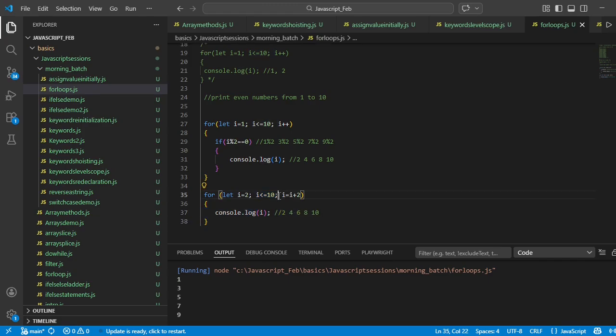Again it is increased by 2, I is equal to 6, condition satisfied, so 6 will be printed. Then I value becomes 8, 8 is less than or equal to 10, then 8 will be printed. Then it becomes 10, condition satisfied, 10 will be printed.